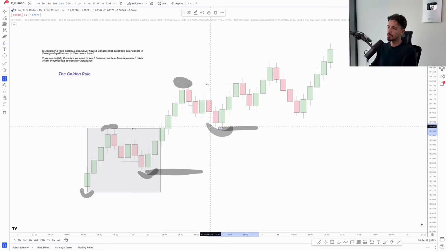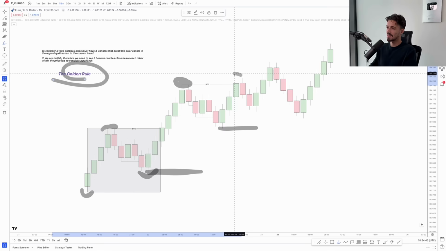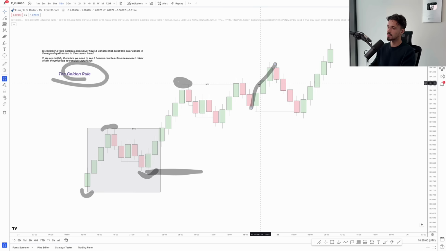We go from low to high, right? And then we have our three candle pullback, and price should respect this low, and it does, and then continue trading higher. But the big mistake that people make is they don't know this rule, and they consider this as their little pullback, and then they think that it's bullish and they want to buy from here, and then they get stopped out. Now that they've taken a loss on their long position, if they've taken a long based on the bullish structure, now they're looking to short.